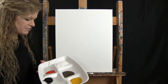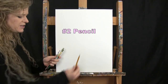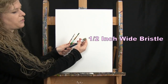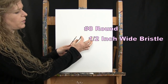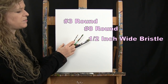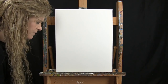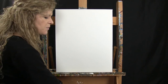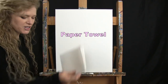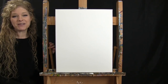For tools I have a standard number two pencil and three brushes: a half inch wide flat bristle brush, a number eight round brush, and a number three round brush — I'll refer to these as small, medium, and large. You'll want a cup of water for washing brushes and a paper towel for drying them. Down below this video I'll be providing a couple of additional resources to help you through the painting process.